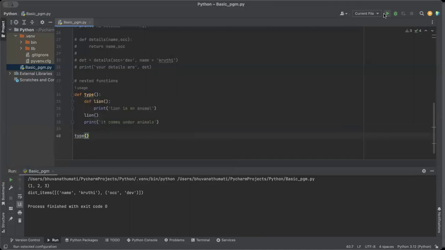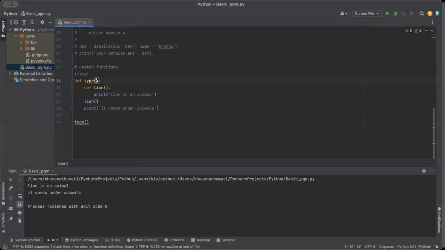So I'm calling type. Let's run this. See here. It will call lion function. So it is printing lion is an animal, and it is calling type function, and then it is printing outer function output.